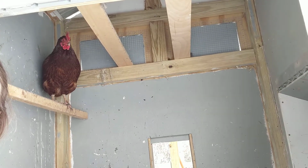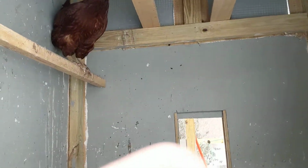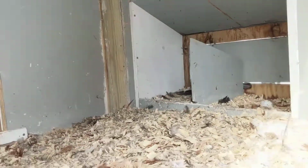Well, hello there, Tuffy. We have their nesting boxes over here.